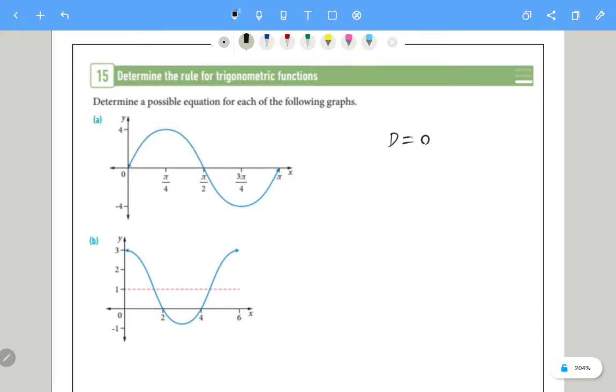You can see that the maximum and minimum are 4, so the a value, the amplitude, is going to be 4. Now this is regardless of whether it's a sine or a cosine function. It's totally up to you which you decide. It's just going to mean that we're going to need to do a phase shift of some sort to deal with such things. My suggestion is to treat it as a sine function. Why? Because it's starting in the middle.